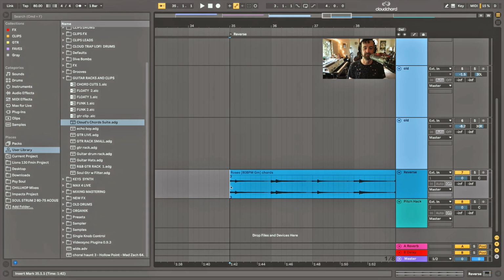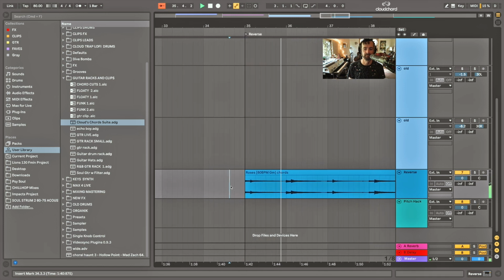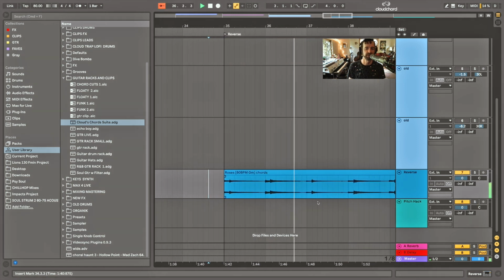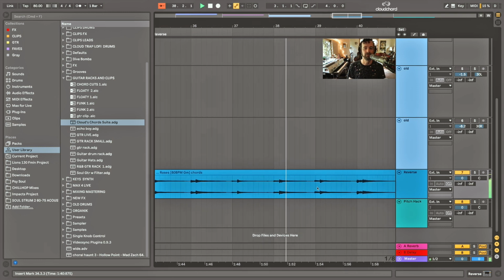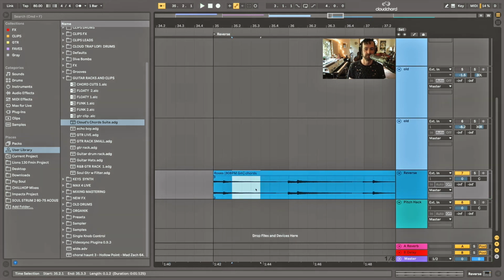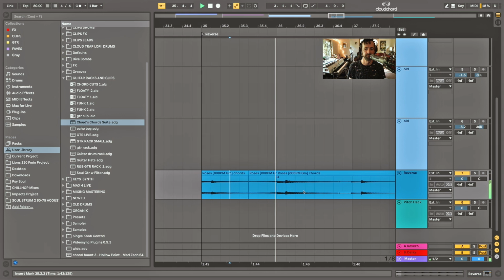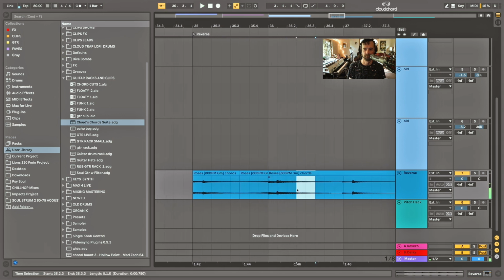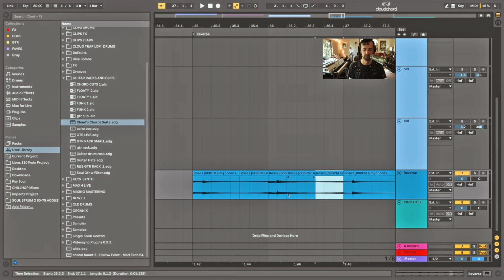Number 4, we're going to do some reverse chords. You can do this in any DAW or in Ableton Live Intro or Lite, so this is a nice one. So you see it's got all this sustain, which kind of allows the chords to die away, right? But what we could do is this kind of thing. I'm going to duplicate this, then hit the letter R, and now we've reversed it. And I just keep doing that throughout.